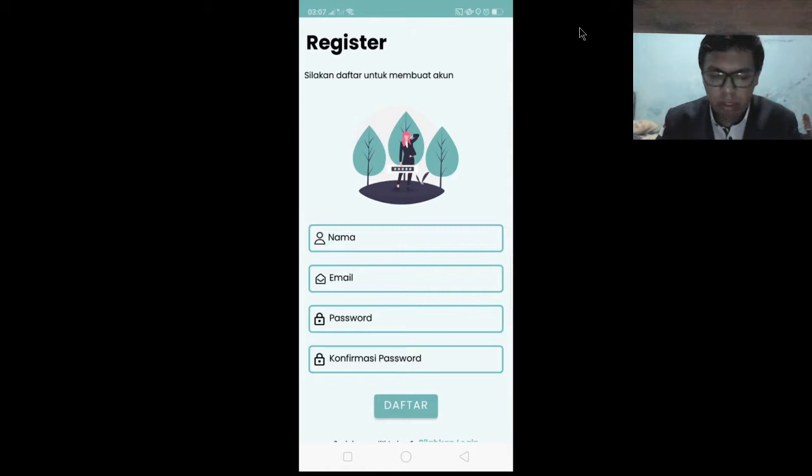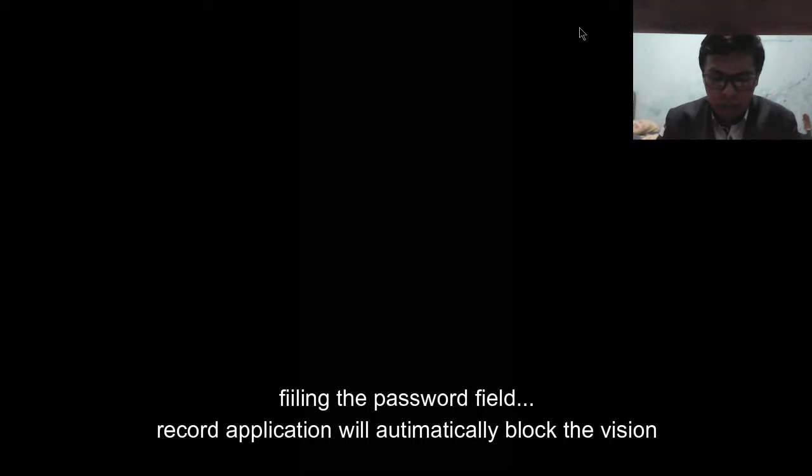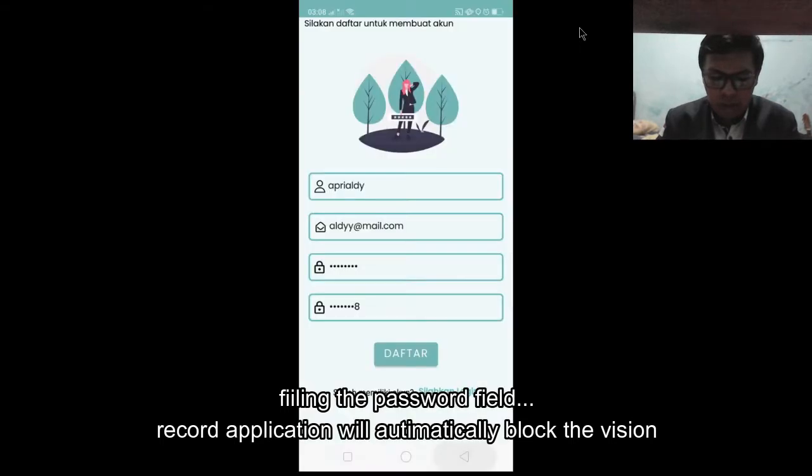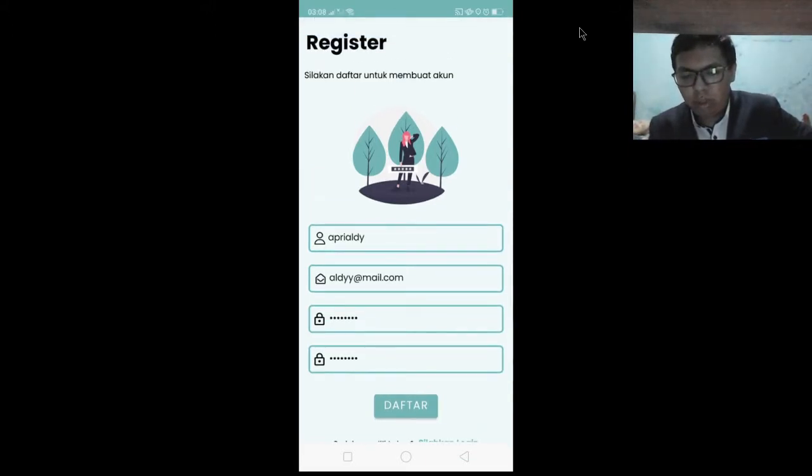So in the register page we need a name, and then we need an email. We also need a password, of course, and then we confirm the password. This is the example of correct text fields for register.